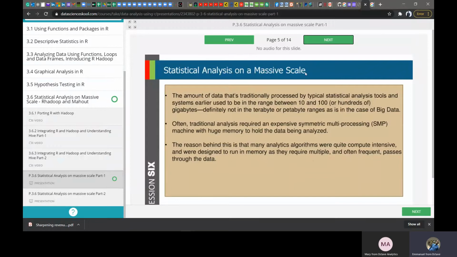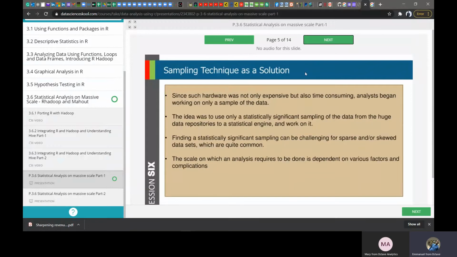So sampling was implemented as a solution, like what we just did in hypothesis testing. You can have petabytes or terabytes of data but can't analyze all of it.